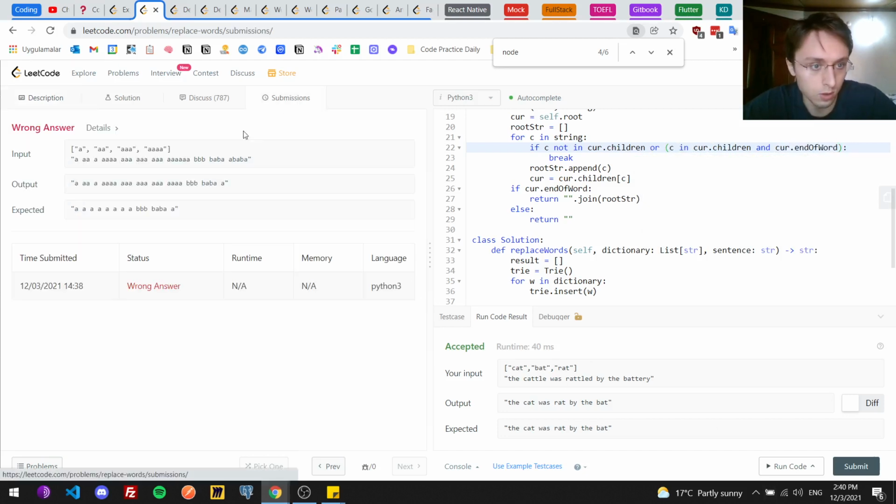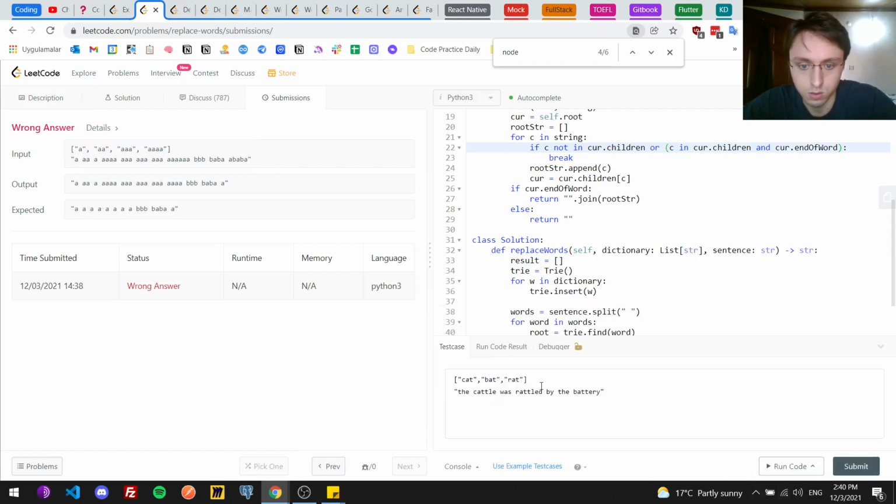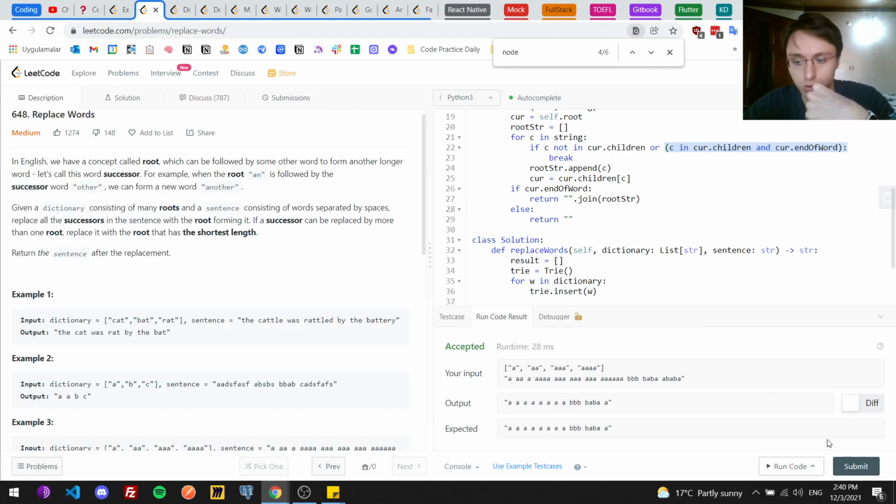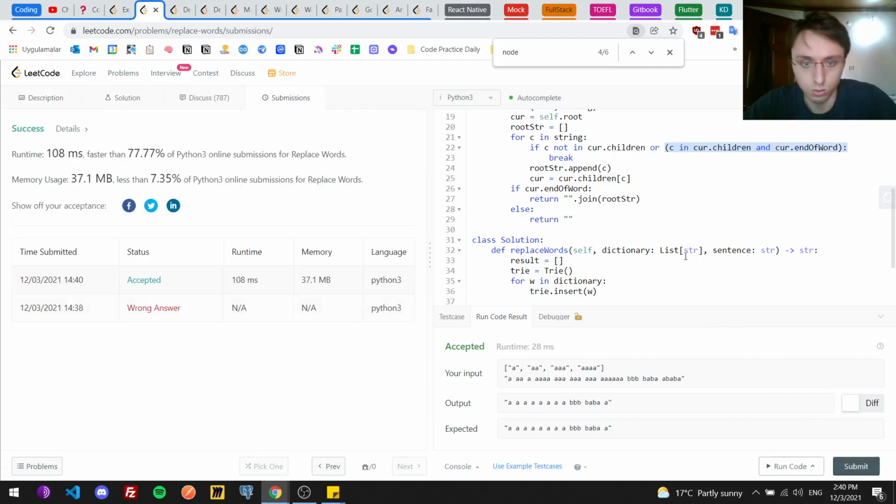Okay, now let's try this. And maybe also this. Right, yeah. So I have one more condition where if I just hit the smallest possible root, just quit there.